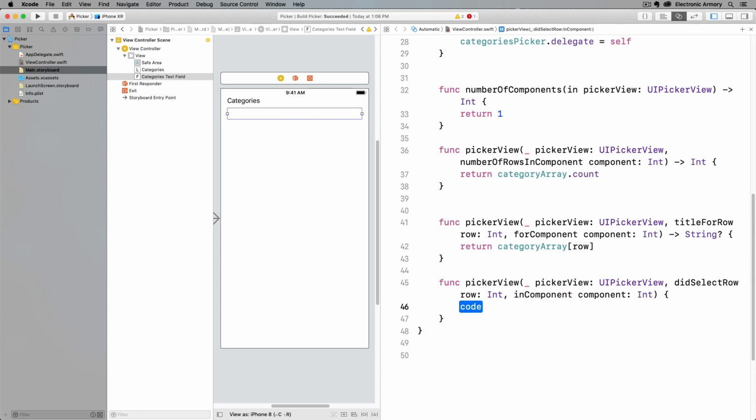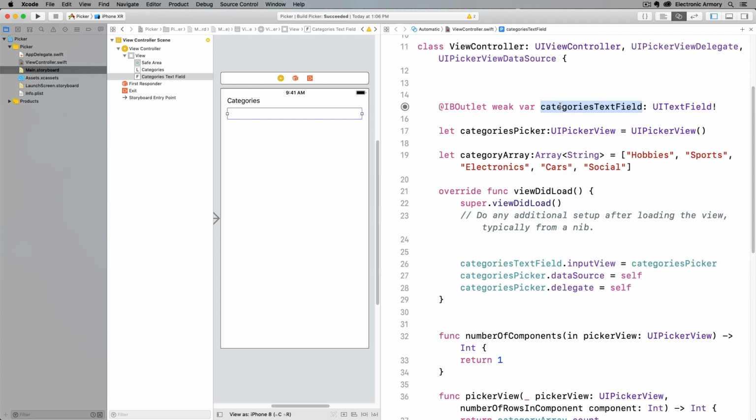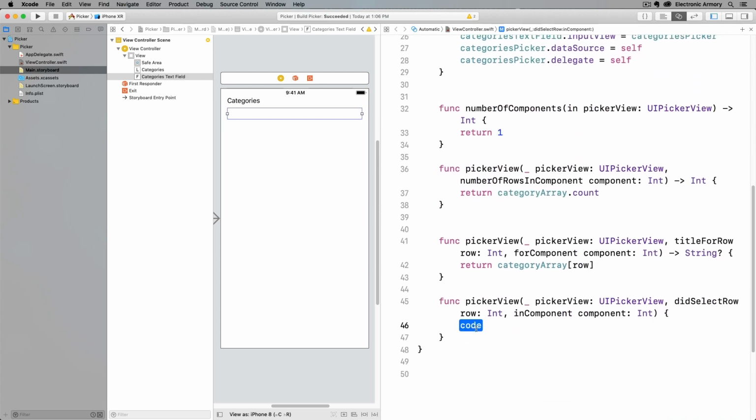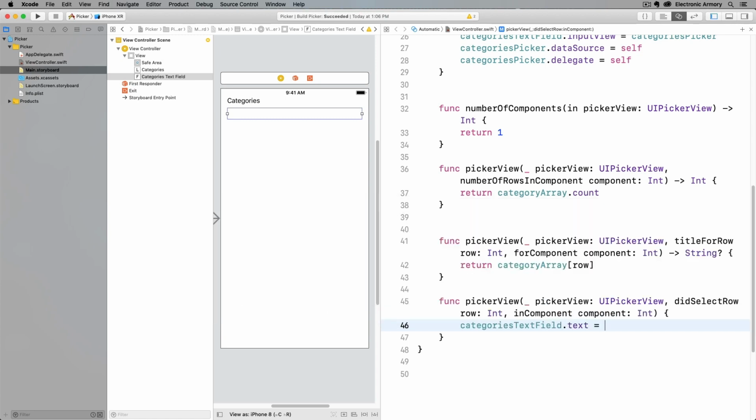So when I select the row, when I stop on it, it'll go ahead and populate this text view, which we have a reference to up here called categories text field. So this one doesn't return anything, but we're going to say categories text field dot text to set the text within that text view, and then use our categories array again plus the selected row. So actually I could just copy this whole thing and set the text field text equal to whatever string is in that row's index.